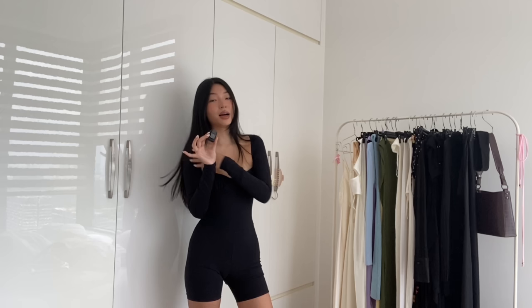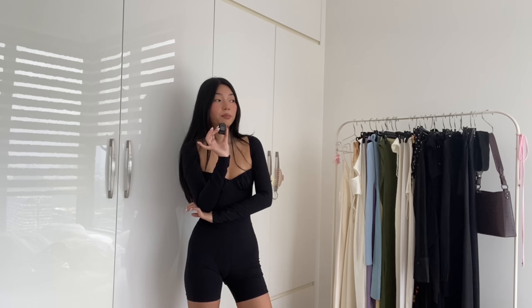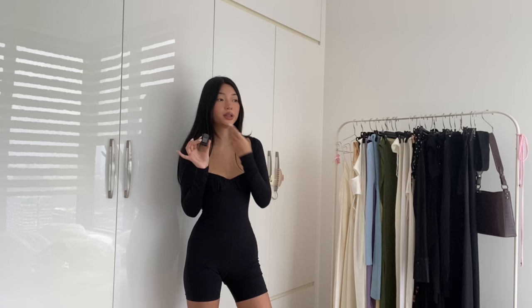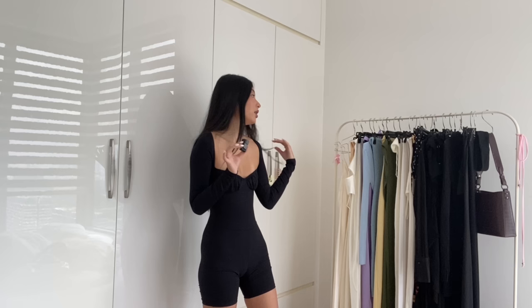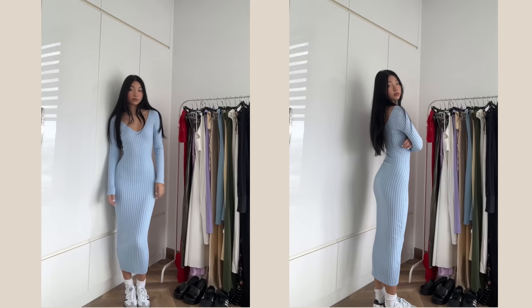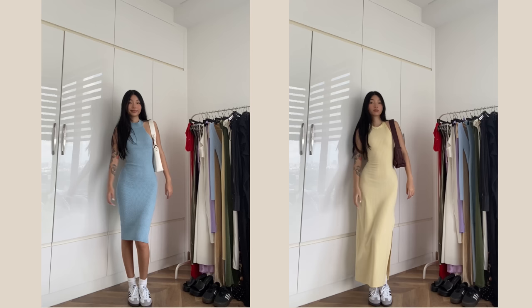This knit dress transitions perfectly into the next category — the knit dress, another must-have. I love knit dresses; it's probably my favorite material for maxi dresses. They're easier to fit on your body — the stretch hugs your curves in the right way without needing tailoring. One of my favorites is from Fashion Nova; when it looks like that on the hanger, you know the fit is going to be great. I love the color, the neckline, and the long sleeve. I have a few others, some midi-length, and they all look great with sneakers.